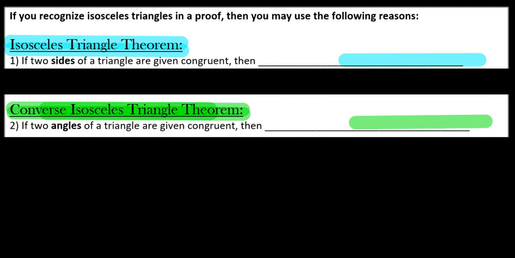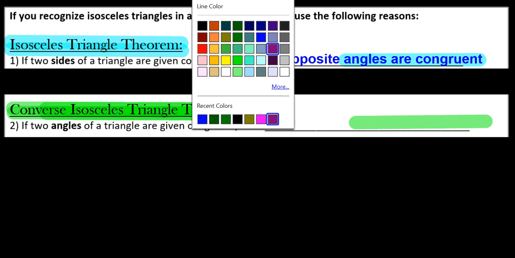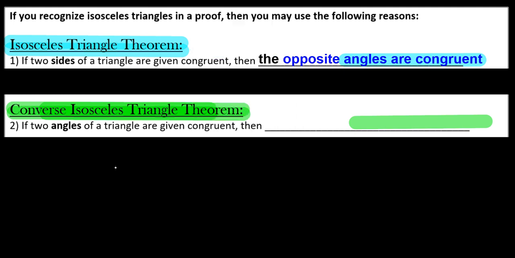If we know the sides of a triangle are congruent, then we can conclude that the opposite angles are congruent. So if we were given the sides first, we can say the sides create equal angles opposite those equal sides. This is called the isosceles triangle theorem. The isosceles triangle theorem says that if two sides of a triangle are congruent, then the angles opposite those sides are also congruent. In a quick diagram, because sometimes visualization helps.